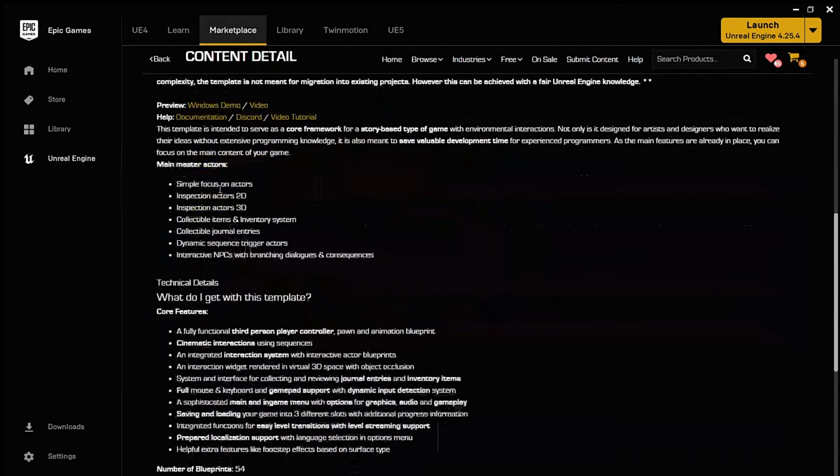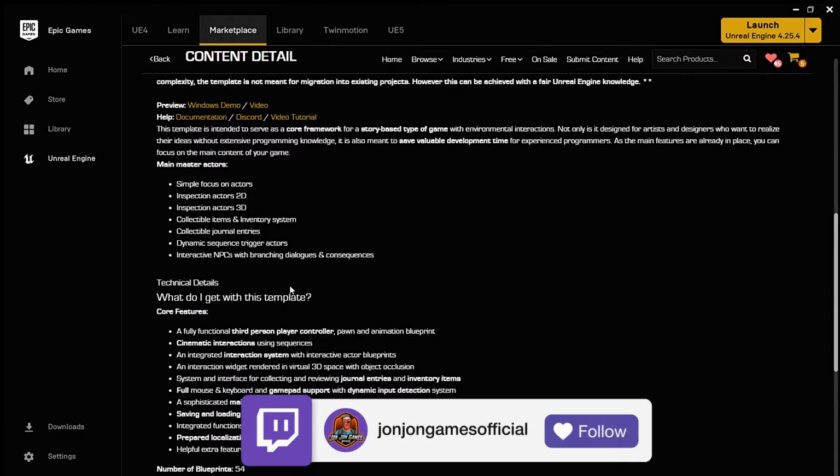Let's see what the features are: simple focus on actors, inspection on actors 2D, inspection on actors 3D, collectible items and inventory system, collectible journal entries, dynamic sequence trigger actors, interactive NPCs with branching dialogues and consequences. So basically this is a Life is Strange inspired template.